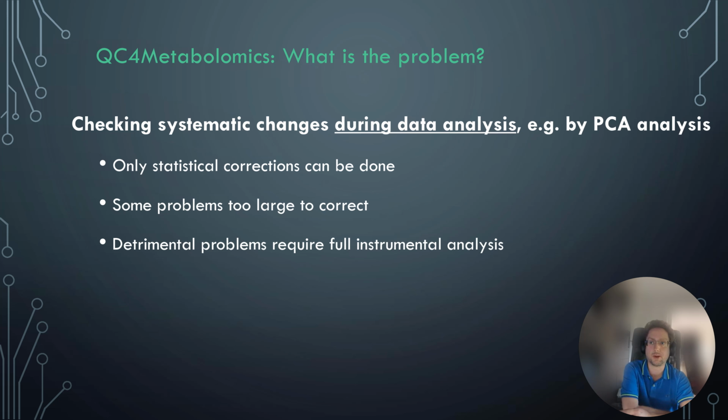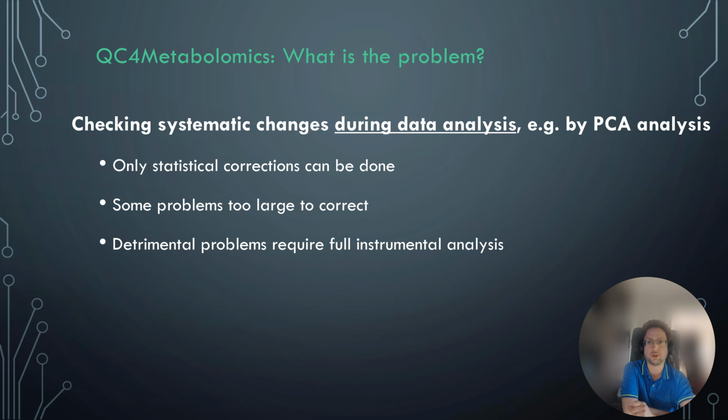Well, you can try to fix the data by filtering out contaminants or correcting or decreasing the signal, or you can even try to recalibrate the m/z values on the data. But it will never be as good as collecting good data in the first place, and the data might be beyond the point where you can recreate usable data. So either you live with your poor data, or you go back to the lab and spend more time and money reanalyzing your samples. But what if you could have fixed the problem when you analyzed the samples in the first place? For that, you need some tool that in real time figures out that something is wrong, and that is what QC4Metabolomics tries to do for you.